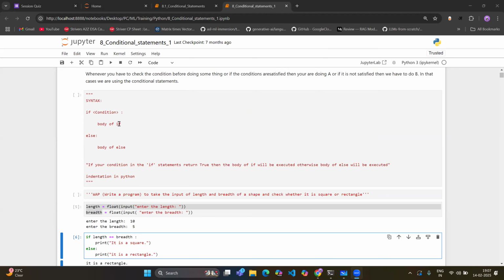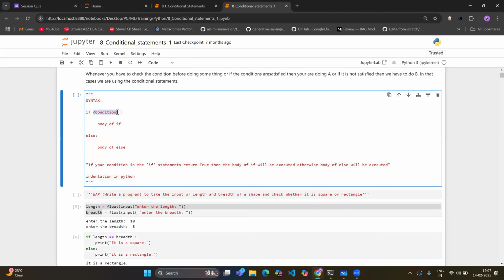With the if statement, you have to provide a condition and then a colon. After that, you provide the body of the if. Then you use else, which is executed when the condition is not satisfied. The condition is always a Boolean value, true or false.